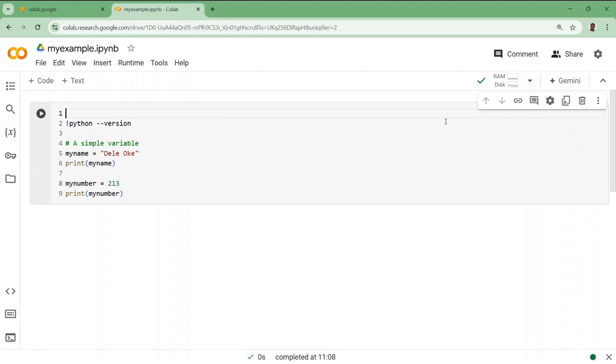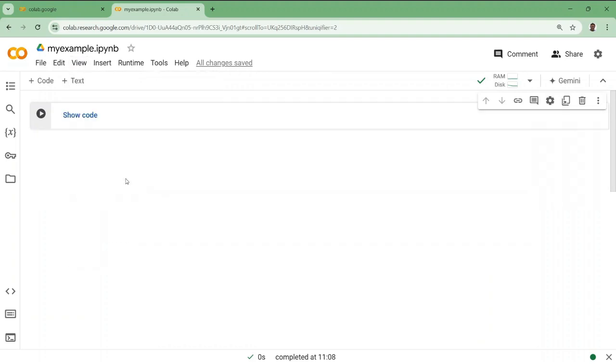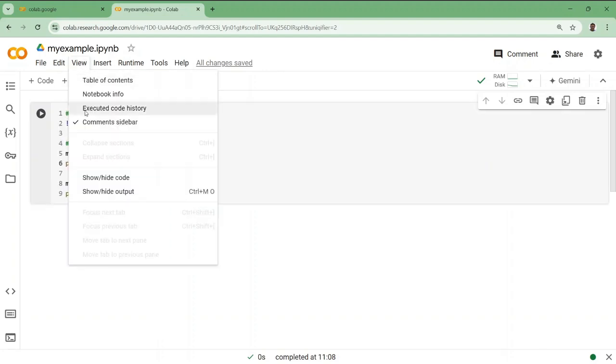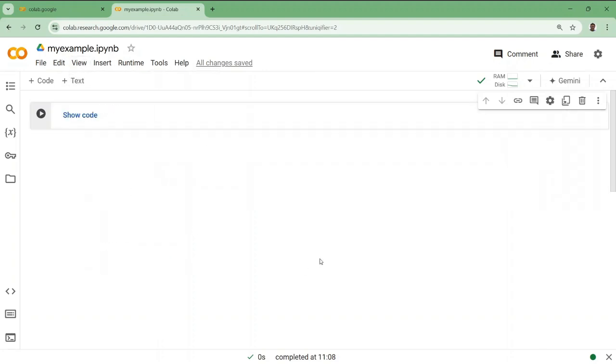But a more recent way, which is, in my opinion, much more efficient, is if you simply have a comment tag here with the @ sign and title. You don't necessarily need to put the @ sign and the title there, but I'll show you why I'm putting it there in a moment. Now you can simply go on to View and Hide. And so the code there is hidden. And when you click on Show, it shows your code. And then you can go back and hide it again. So that's a more efficient way.